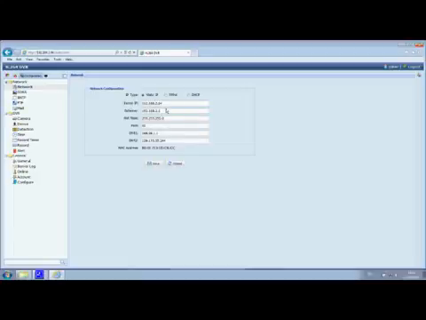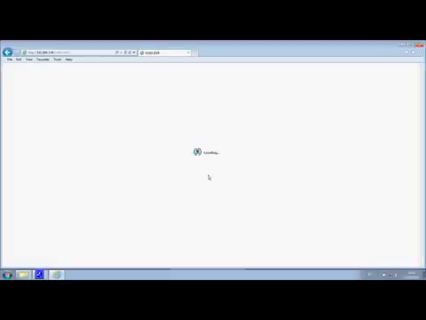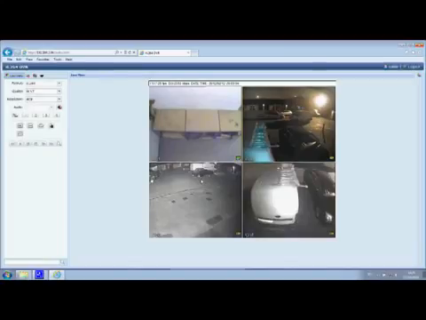So at least we establish a static connection between the two devices. Click save, and it will ask us to type the username and password again. You can see that the login is successful.